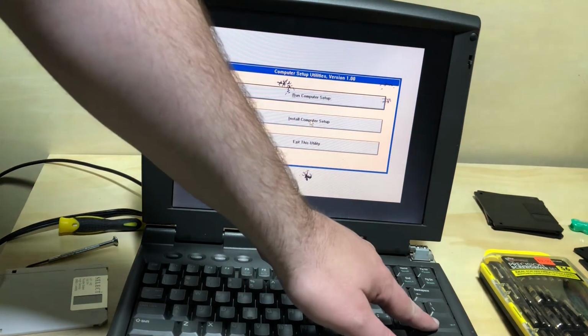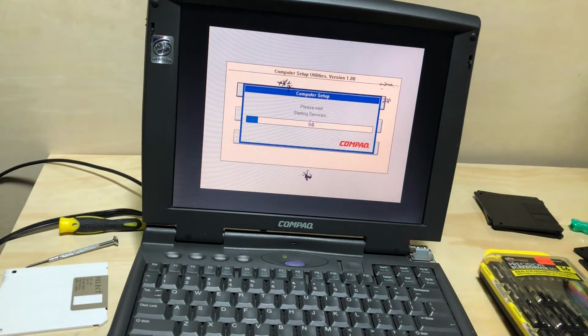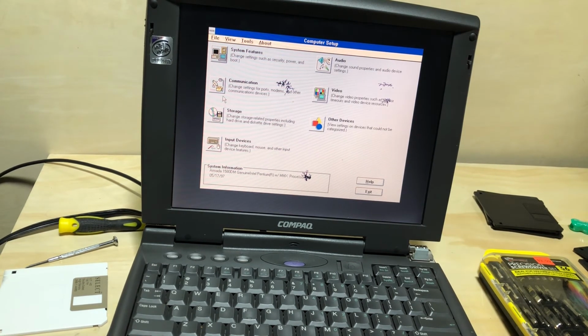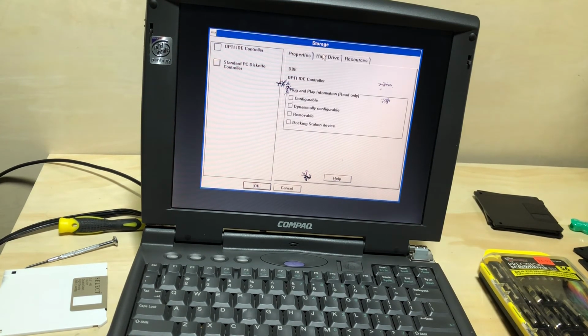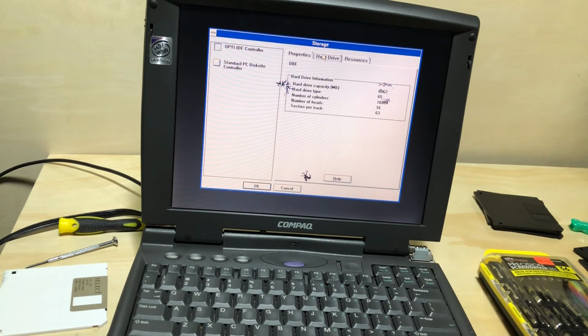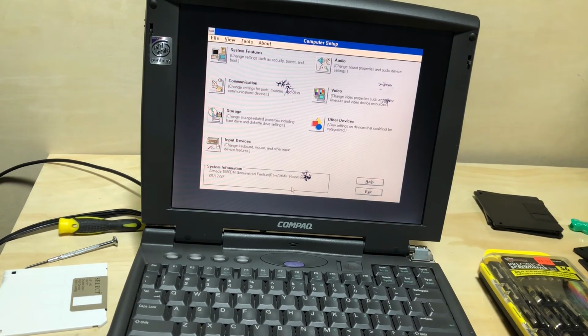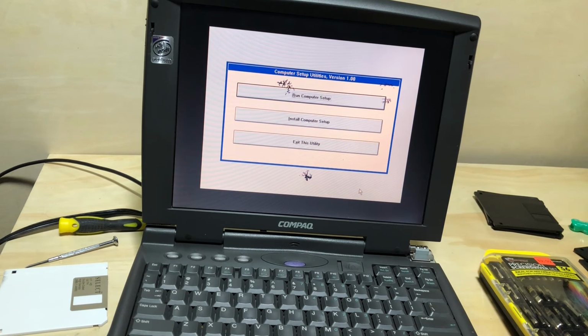Oh, Jesus, after all that, let's run the computer setup and let's see what it does. I'm very interested to see what it does for the hard drive, and that might be where we're running into trouble with this. Yeah, it sees it as an 8-gig drive, but does it really? So before I give up here for tonight, I am going to see if I can go find a hard drive that is under 8 gigs and see what we can do to get something going on this laptop.